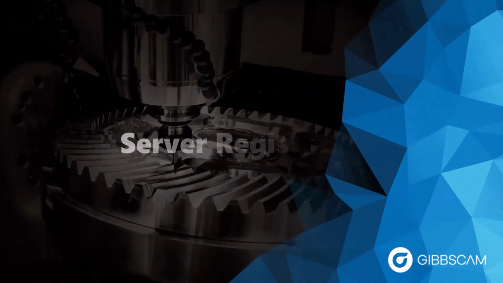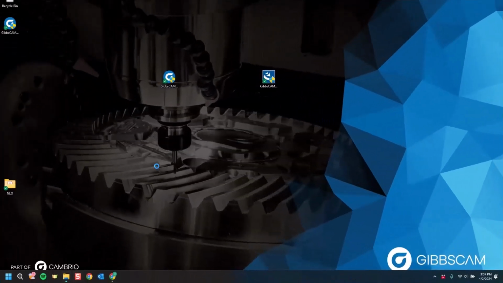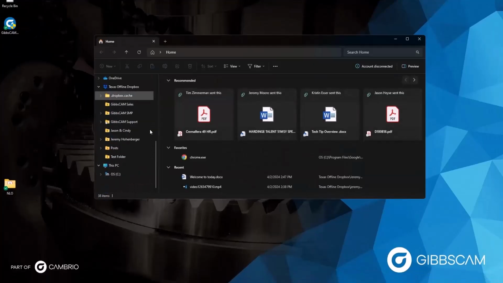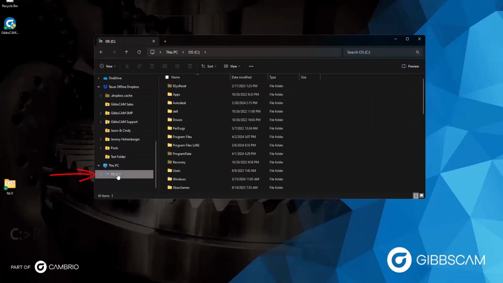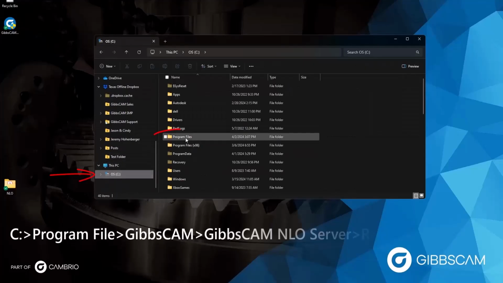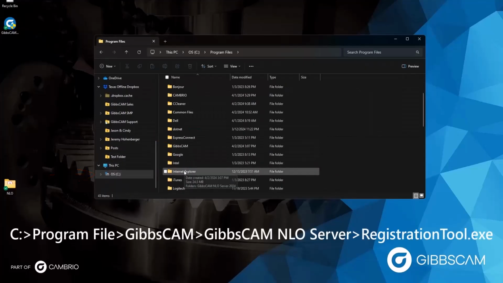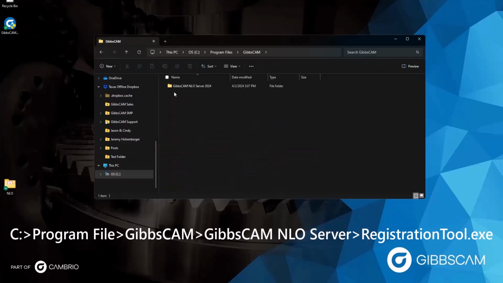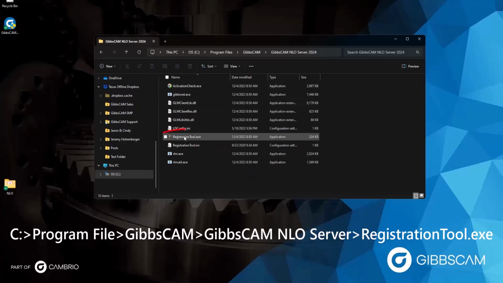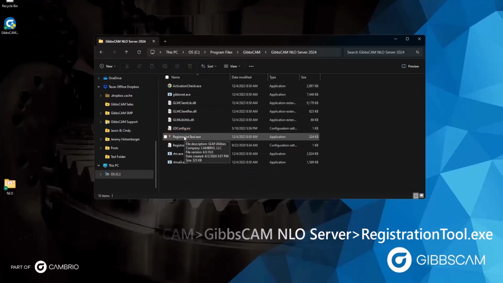The next step would be to register the server. In order to do that, we need to navigate to that location that we determined to save our install files. I chose default, which again was our C drive, Program Files, GibbsCAM, GibbsCAM NLO Server 2024, and registrationtool.exe. This is the file we are looking for.